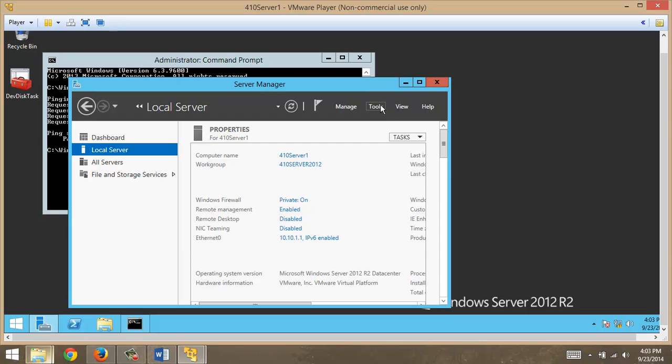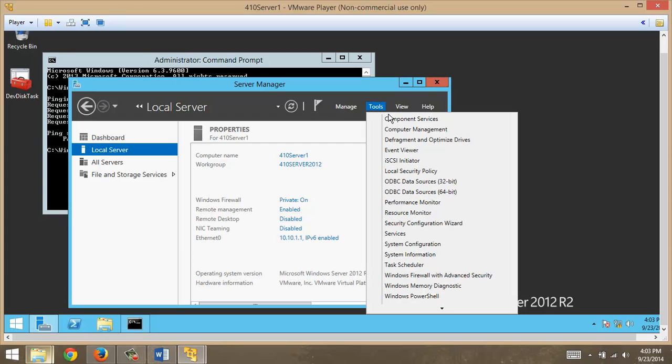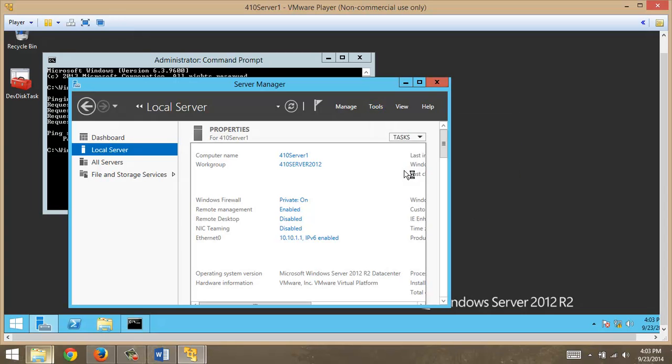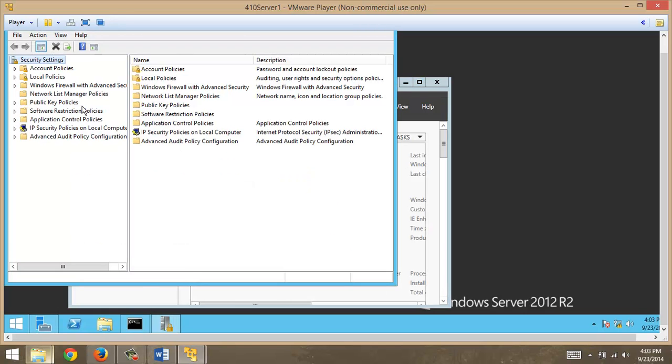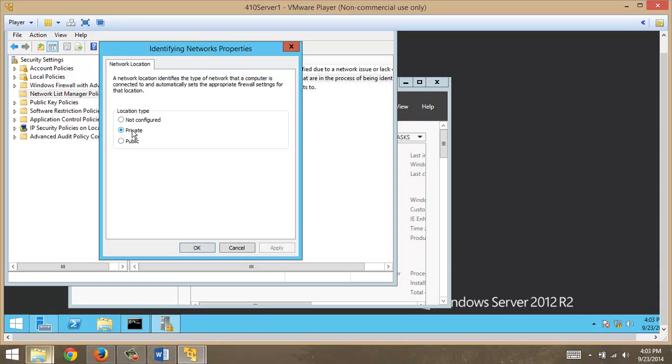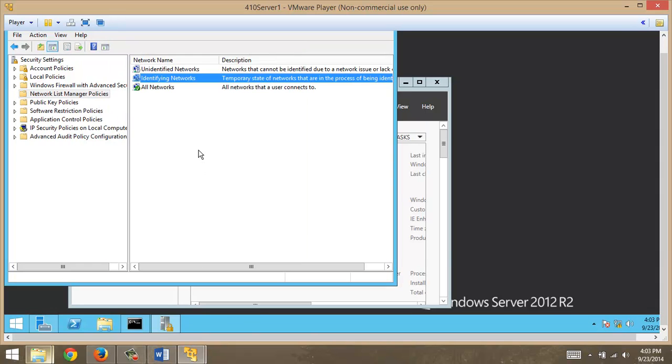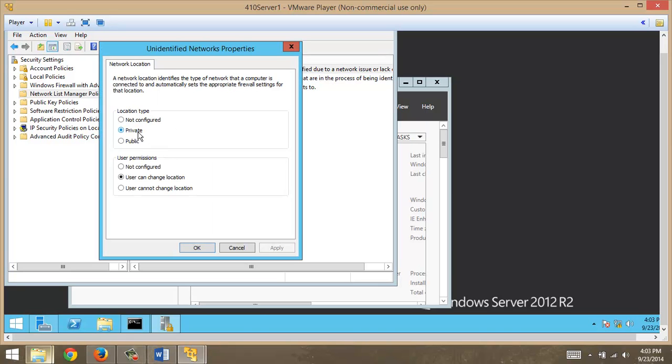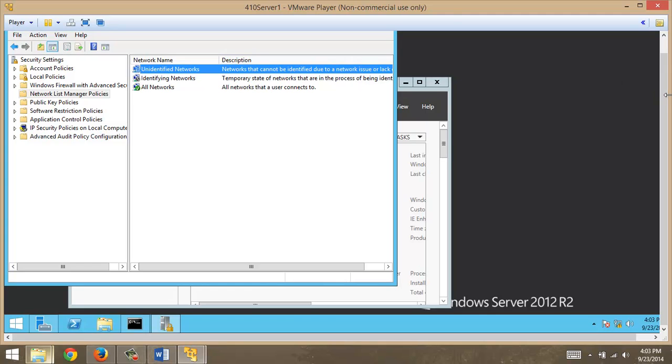But remember we want to go to Tools, Local Security Policy, Network List Policies, Identifying Networks. Make sure that is set to private and the unidentified network set to private. And then you can give it a try.